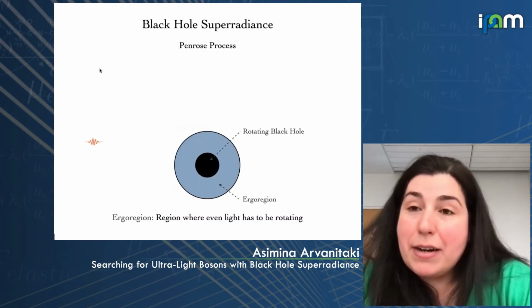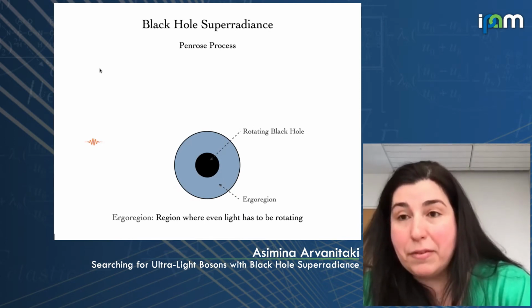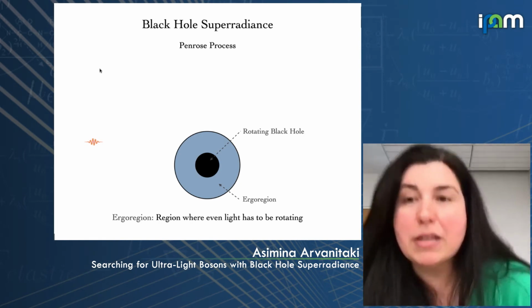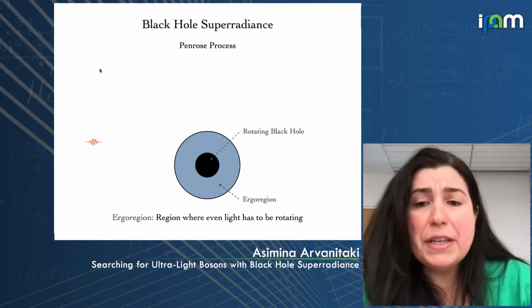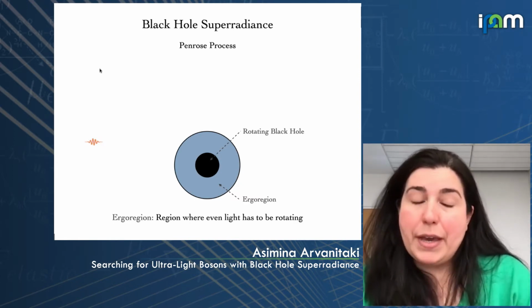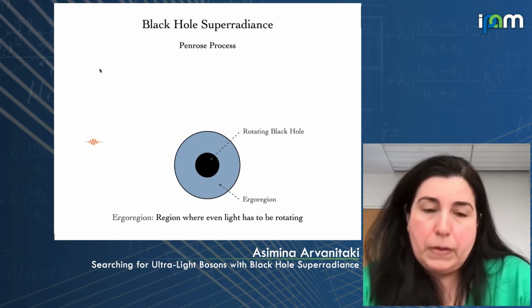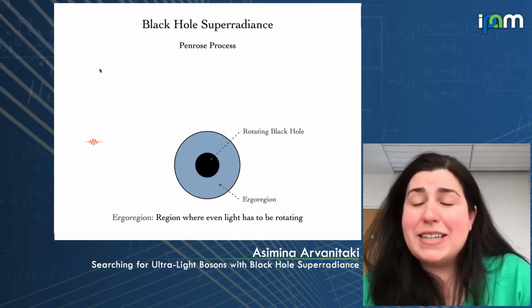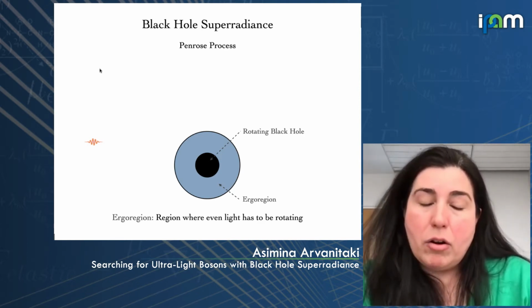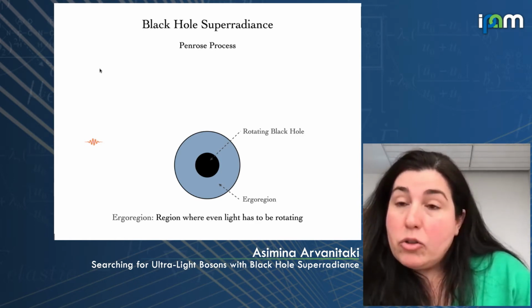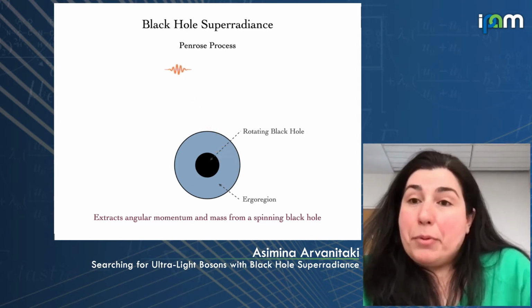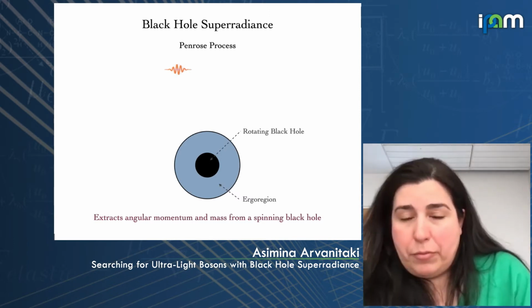Now, a similar thing happens for black holes. Sometimes it's referred to as the Penrose process, but I think given how general this process is, this may not be the best name for it. Now imagine the black hole has a horizon, okay? So this is what plays the role of the absorption. And there is also an ergo region that signals, basically, it's the metric's way of saying that the black hole is spinning. So if the angular velocity of a black hole is larger than the angular velocity of a wave that scatters from it, then the wave can come out amplified. And this is a process, in fact, I should say, that extracts energy and angular momentum from the black hole.